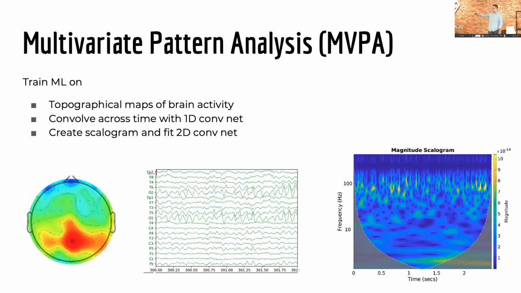So what you do is pre-process the data into scalograms, where on the vertical axis there are frequencies, and on the horizontal axis there is time. You feed this into a 2D convnet, and it can also pick up on this image and decode what might be represented in the EEG signal, so to say.